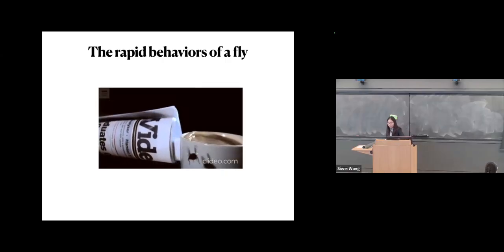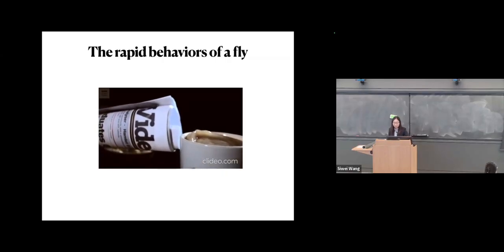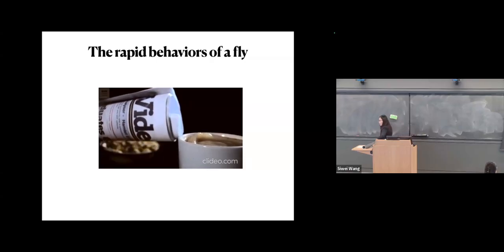A fly can escape a visually guided threat within 40 milliseconds. And for humans, one eye blink is about 100 milliseconds. And that's why there's no YouTube video where you can actually see someone swat a free-flying fly, unless they control it. So the fly actually turns away in half the time it takes us even to blink.